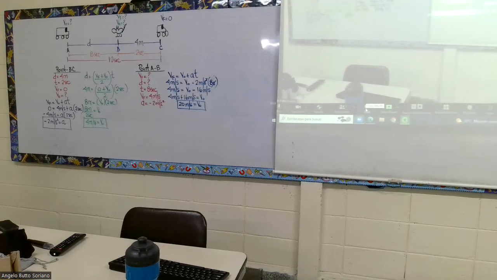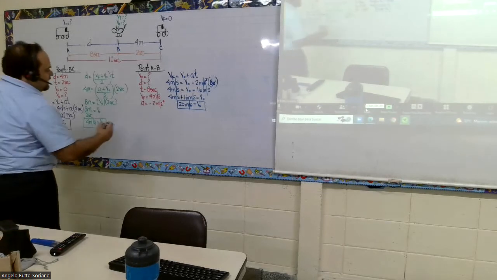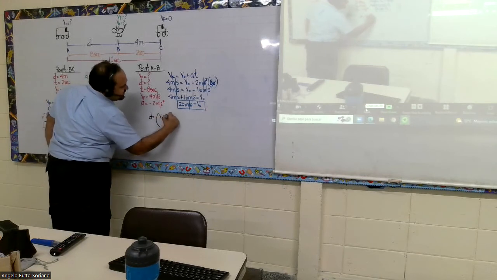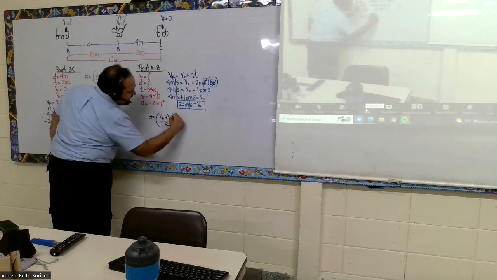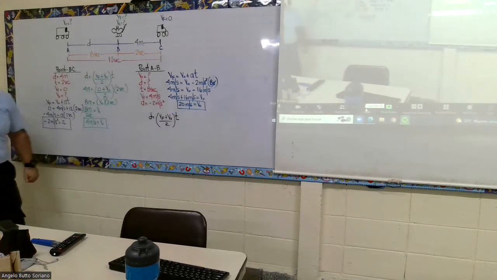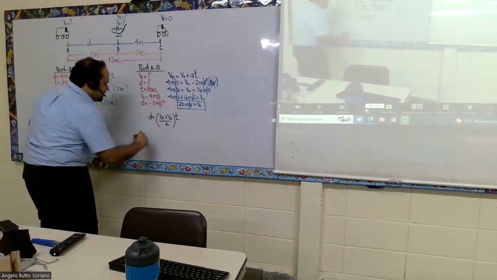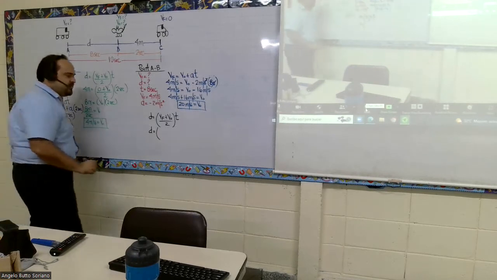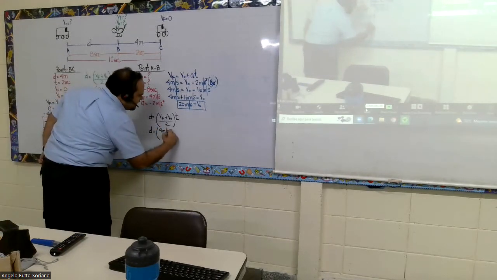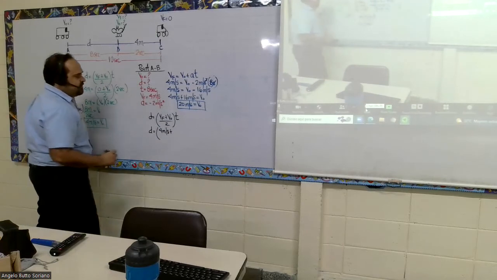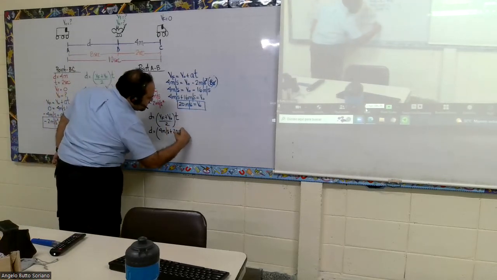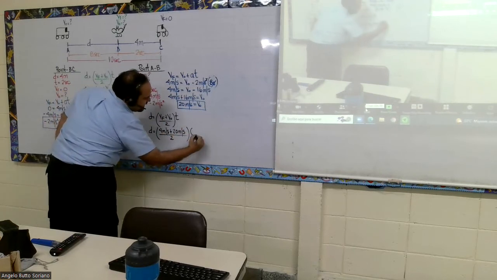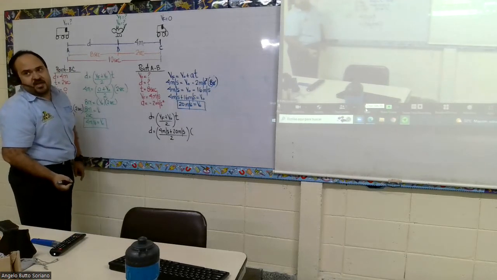All right, that one. So let's finish this. Distance equals final velocity plus initial velocity divided by 2, multiplying by time. So distance equals final velocity. What is the final velocity? 4 meters per second plus initial velocity. That will be 20 meters per second divided by 2, multiplied by, what will be the period of time?